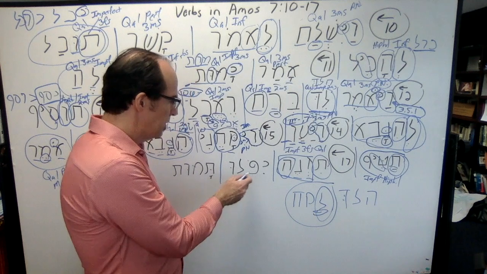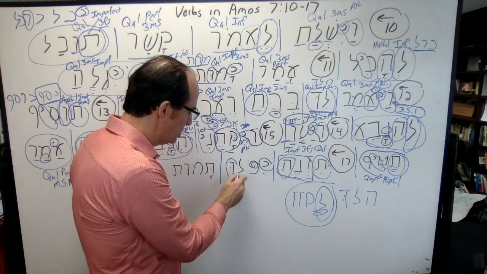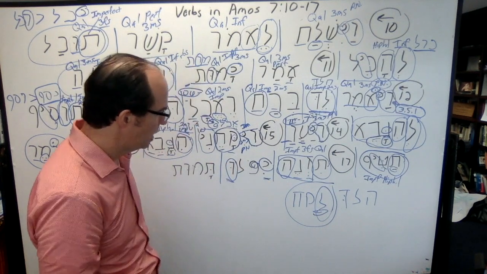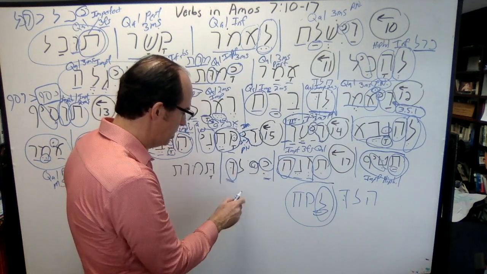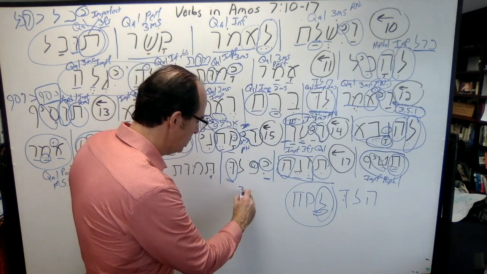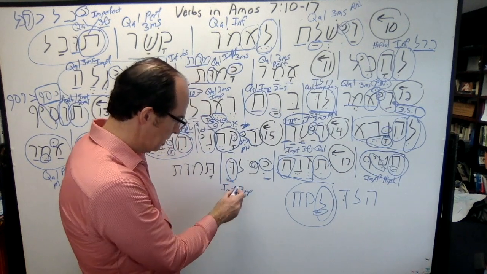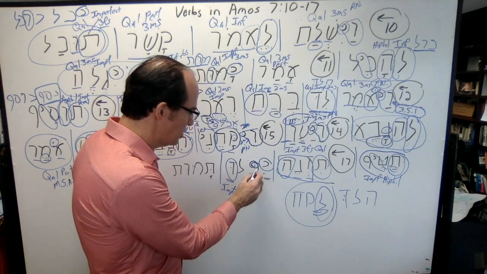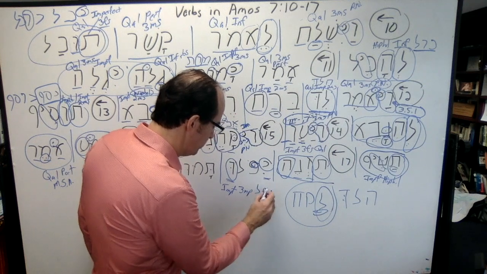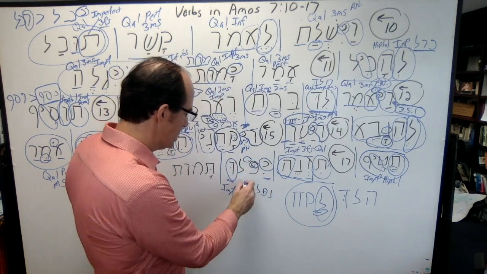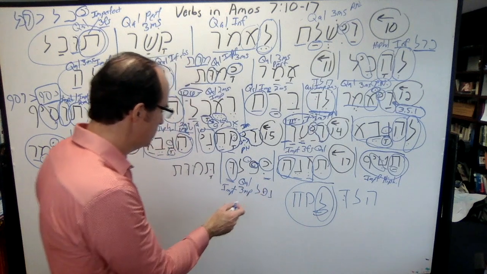Okay, this form, Yipol, notice we have a doubled second radical. I noticed the yod here, and notice this morpheme. So these are the three signals that we're working with. If this isn't a first yod, the yod with the Sharuk there tells us that's third masculine plural imperfect. Notice what would be the signal? That would be a noon assimilation. So this is from Nafal. And that's the value you would expect. So that's a qal imperfect third masculine plural from Nafal, where no vowel separates, the noon assimilates.